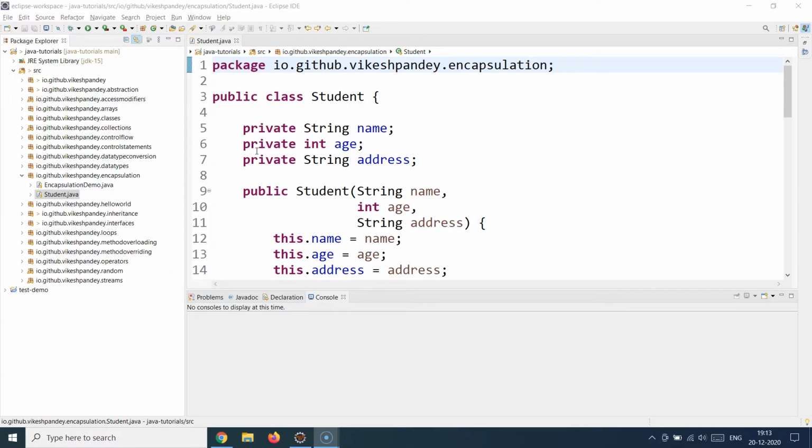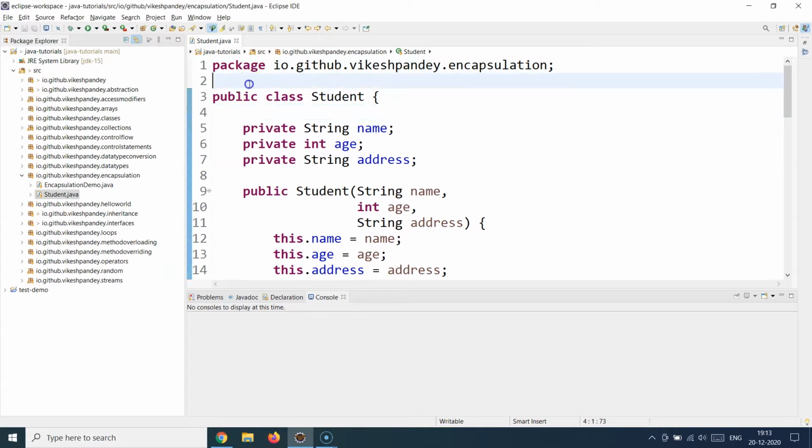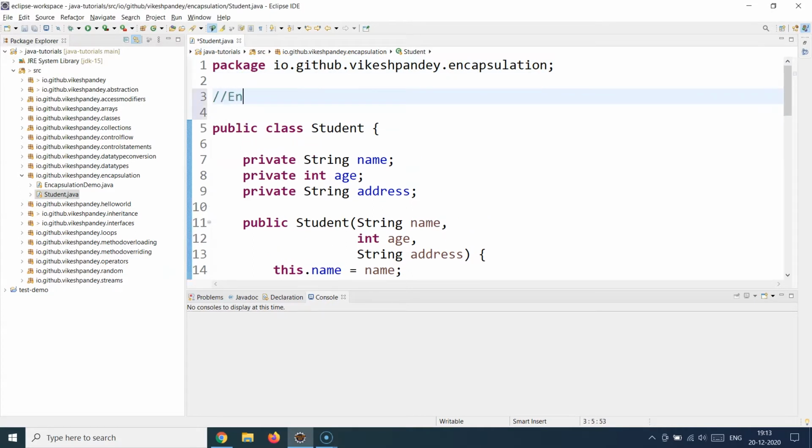Encapsulation, if you try to break that word, if I just write it here in the form of a comment, it's encapsulation. Just trying to break this word to make it more visual. So you see a word called capsule here. If you try to imagine a capsule, why do you create that and what's the concept of a capsule? Capsule tries to pack a lot of things inside a small tube-like shape. And the concept of encapsulation is sort of inspired from that. Not exactly, not literally, but that's the basic idea of this root word.